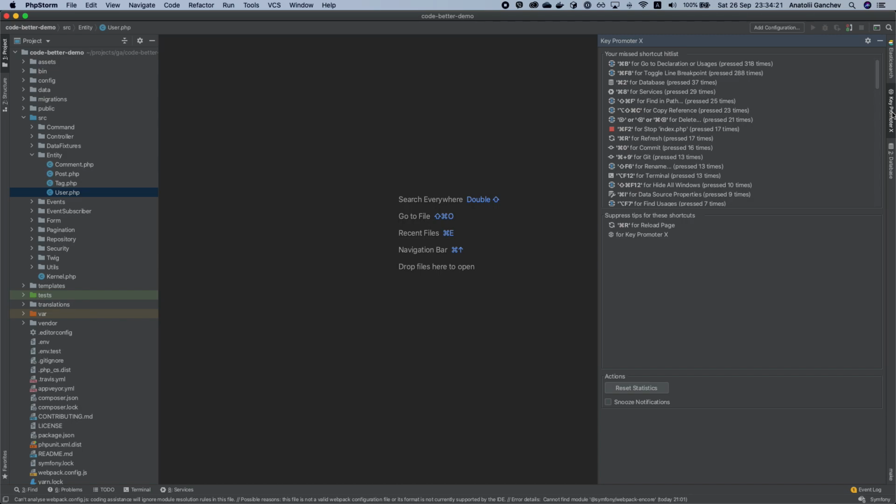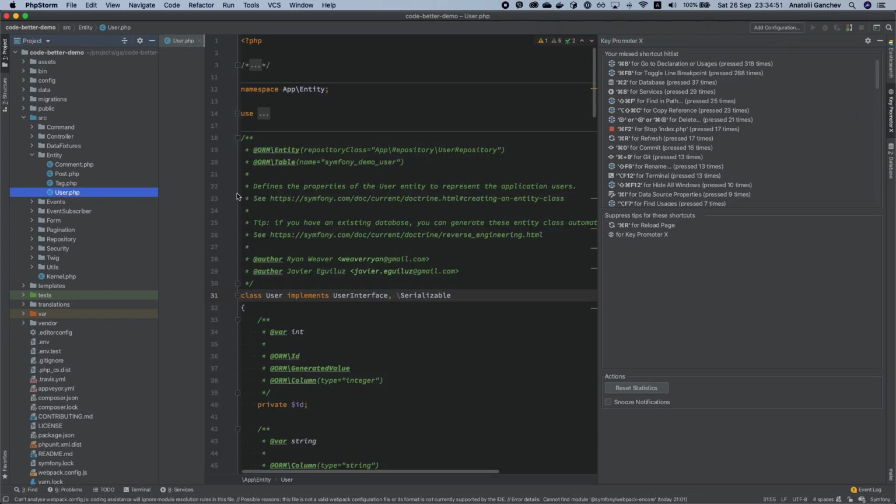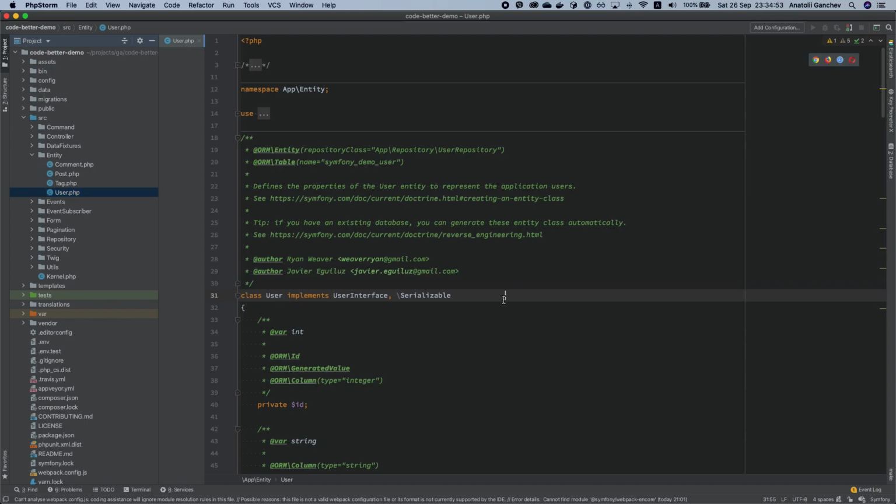So every time you use the mouse action inside the PHPStorm, the plugin will show you the keyboard shortcut that you should have used instead. This provides an easy way to learn how to replace tedious mouse work with keyboard keys and helps the transition to faster mouse-free development. I personally found this plugin really helpful for learning new shortcuts in a seamless and very natural way.